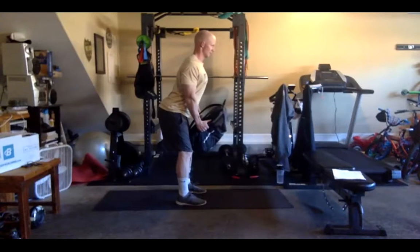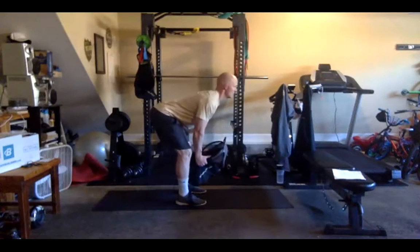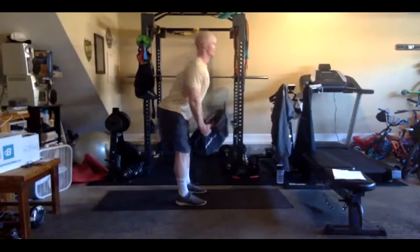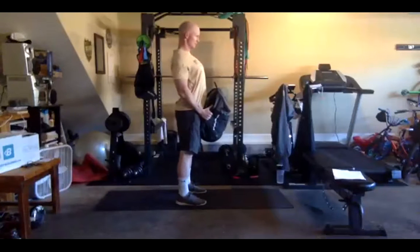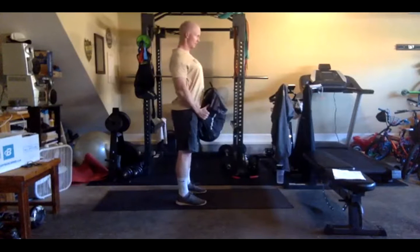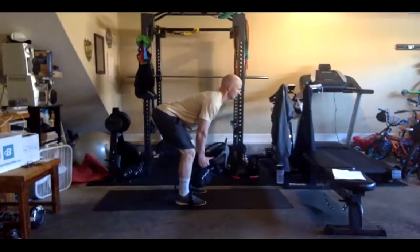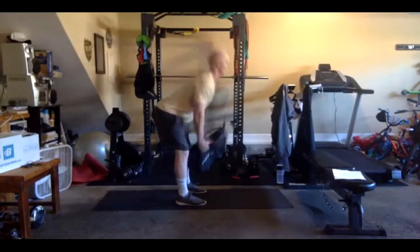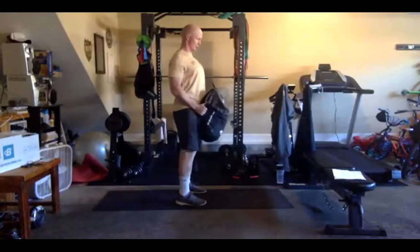All right, so grab it on the side, slide them in the knees, okay? Sticking the butt out, back is flat, chest is out, coming down, a full pull, that's one, and down. Two, down, three, down, four, down, five, down, six, down, seven, down, eight, down, nine, down, 10, down, 11, and down, 12. All right, put the backpack back on.